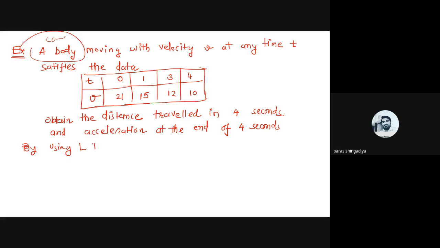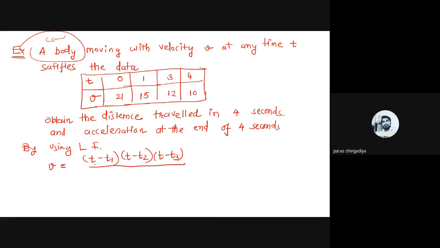If it is given x and y, by using this equation we get y, but right now t and v, time and velocity, are given. So by using this formula we'll get v. The formula will be x minus x0, x minus x1, x minus x2, but right now it involves t and v notations, so we'll use these notations. It will be t minus t1, t minus t2, and t minus t3. That is our t0, t1, t2, t3, and v0, v1, v2, v3. In place of x we'll consider t, and in place of x0, x1, x2, x3, we'll consider t0, t1, t2, t3.